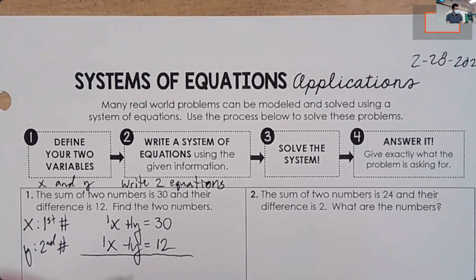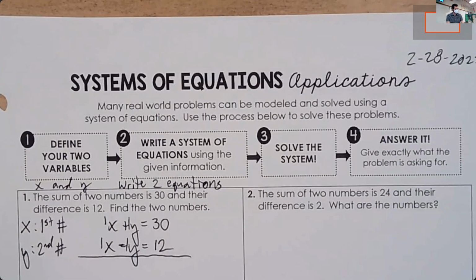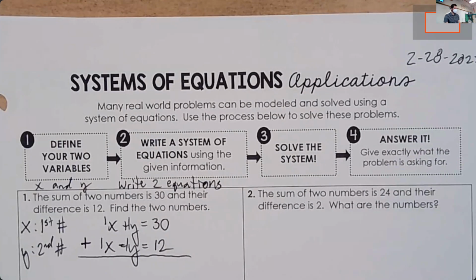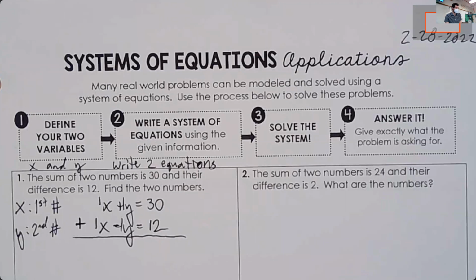And we actually have an option here. We could add or subtract depending on which you would prefer. We could add them together because we have opposite values with y, or we could subtract them because we have the exact same value with x. Now, I think we were mostly trying to work with addition on these because most of the time adding things together tends to be a little bit simpler. So because we have that option, let's take that option. We'll add the two equations together.